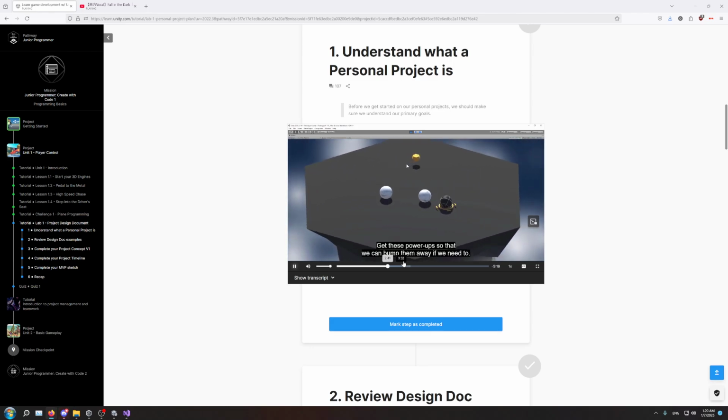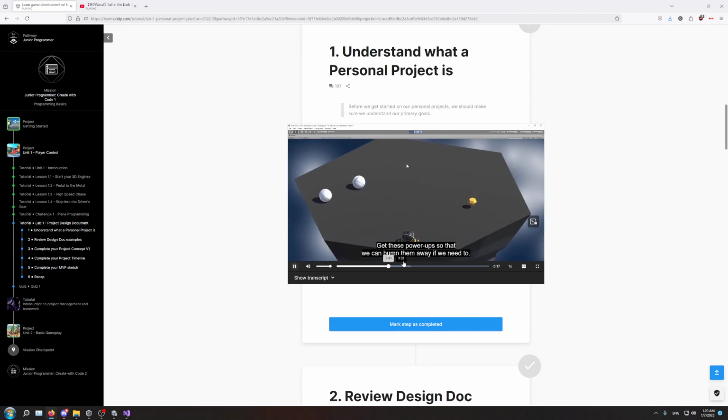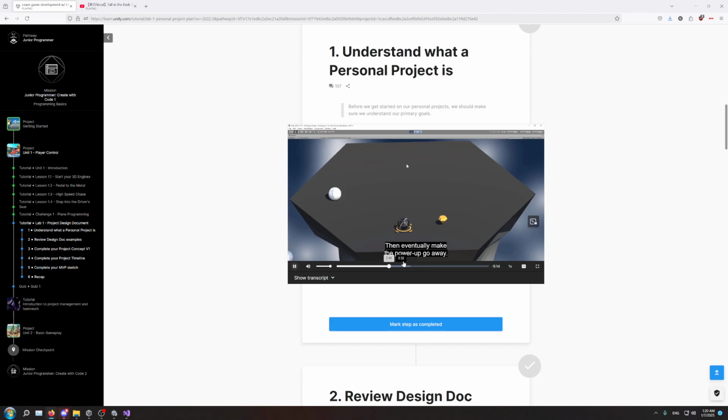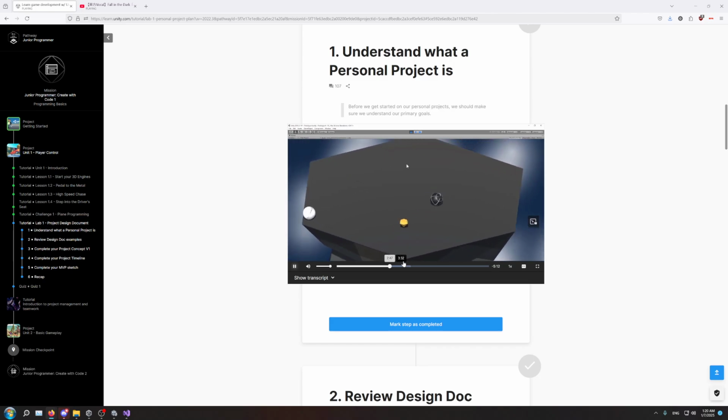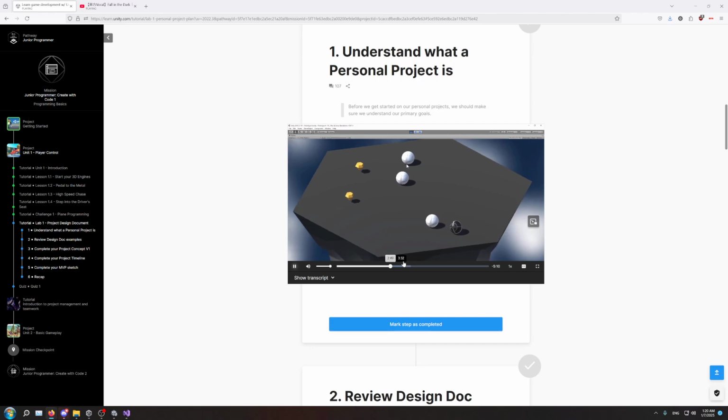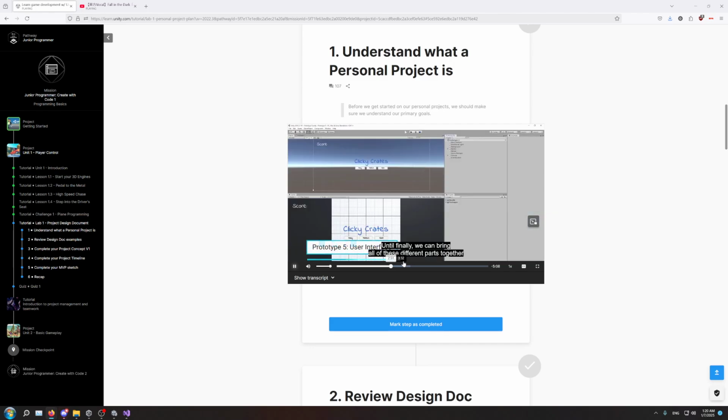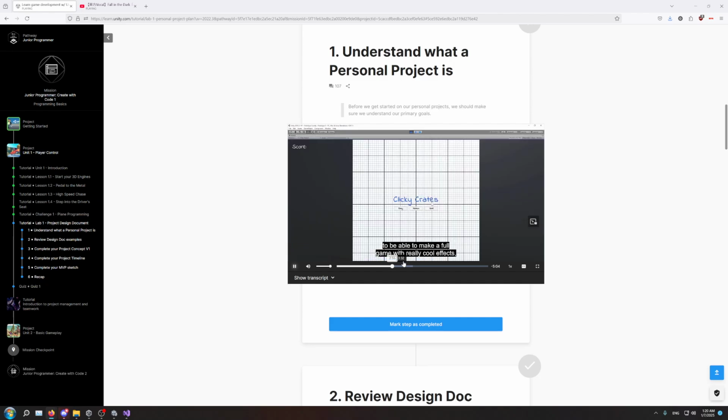Get these power-ups so that we can bump them away if we need to, and then eventually make the power-up go away, until finally we can bring all of these different parts together to be able to make a full game with really cool effects, with nice user interface, to be able to set difficulty states, interact with different objects, accumulate score, and even lose the game.